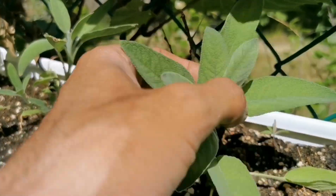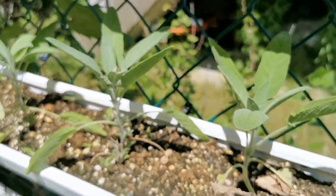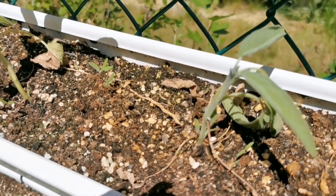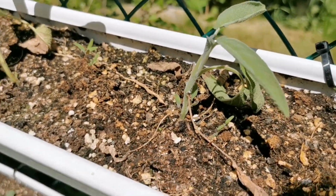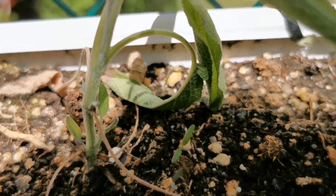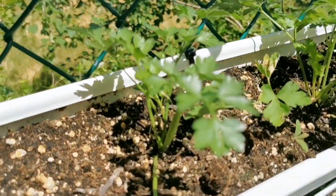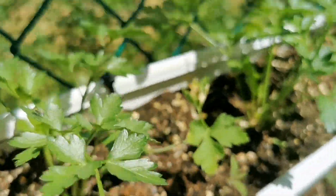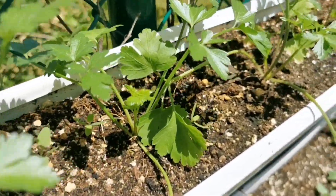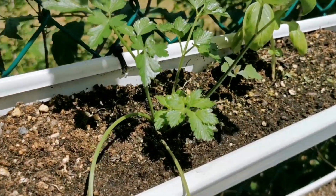The sage plants look pretty happy, except for one that keeled over a week or two ago. If you look closely, smaller shoots at the bottom are alive so it should come back. I only did half a gutter for sage because the other half has parsley. These parsley plants are establishing really nicely — a great staple for salads, summer cooking, and kitchen adventures.